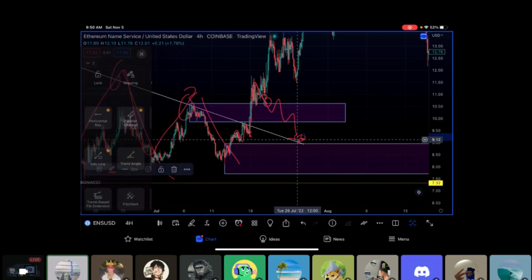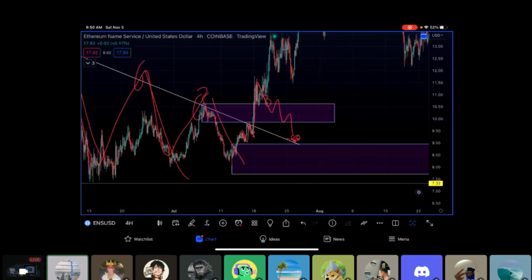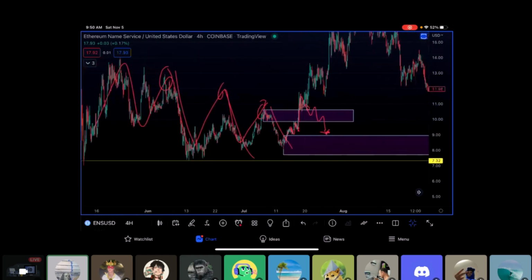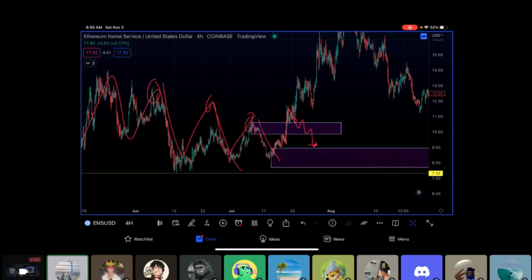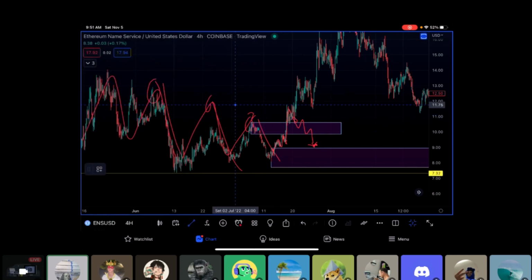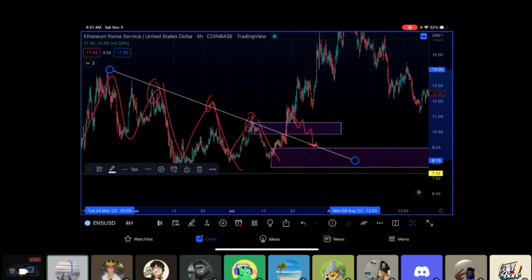At the end of the day, trend line or demand zone, it all led right here. So even if I didn't have this trend line, because of the demand zone, it would have led me here. So it doesn't matter what strategy you use, as long as it's the right level and the right key level, it will all tell you the same thing. So without this trend line or with this trend line, as long as you have the demand zone, you know where the money is coming in, then you have the right key level. It's as simple as that. You didn't even actually need the trend line, but I personally like to use the trend line for the breakout. But it adds up one to one.